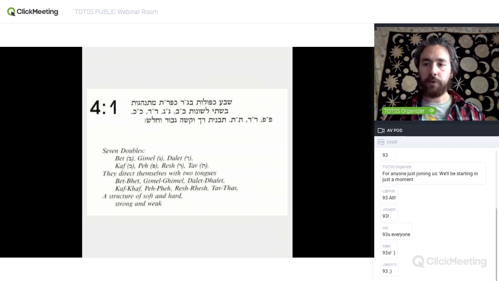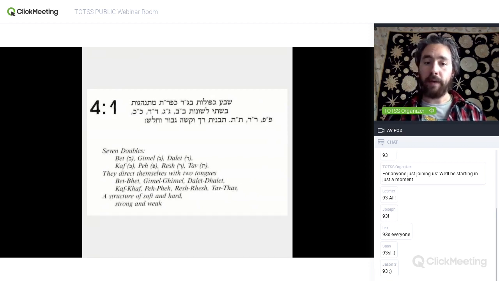The one that there's actually a question about whether there were ever 2 pronunciations is Resh. Some Hebrew scholars have thought that there was an ancient second pronunciation for Resh, but there's not really any evidence for what that pronunciation would have been. But for the other 6, there is definitely a clear hard and soft pronunciation.